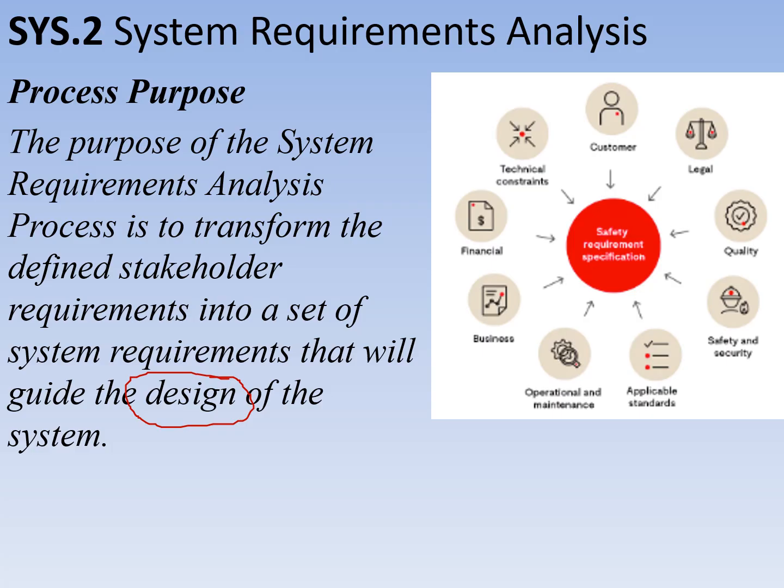This is the exact step where you start the design of the system. Step one, you say that I require a fighter jet, and step two, SYS2, you start designing the fighter jet. What should the wingspan be? What should be the payload? What should be the propulsion? What should be the thrust? What should be the fuel efficiency? All these things you start designing in SYS2.